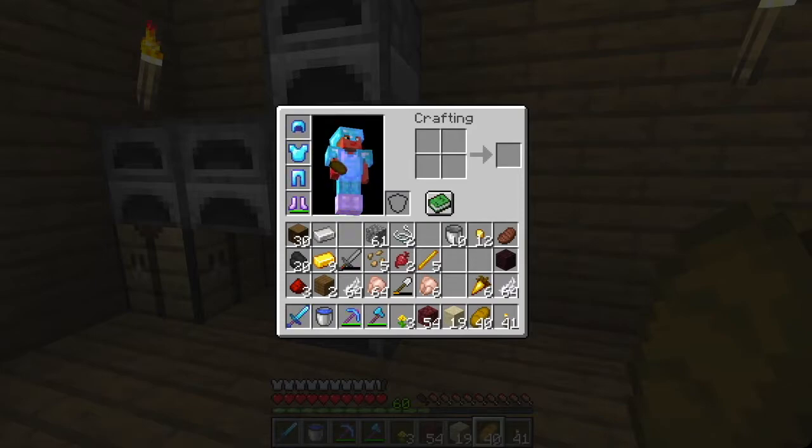Tonight we're going to be making a banner in survival mode and then applying that to a shield, because last night I lost my shield while fighting those blazes.